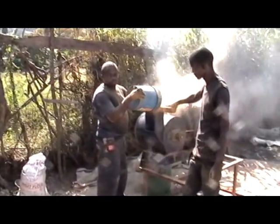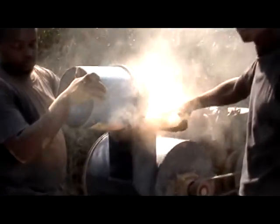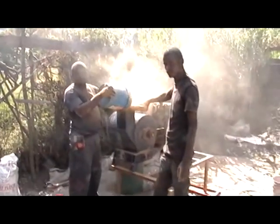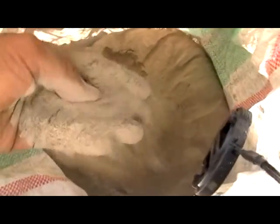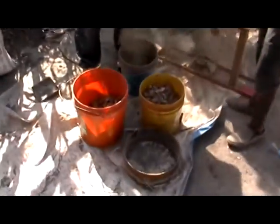We're feeding it with a bucket now instead of by hand. It goes much smoother. Gets a lot of material inside mixing up and really crushing the powder better. This was that shale. We crushed the shale material first. I don't know if you can see, but very fine powder. That's looking good. This quartz, also fine powder, very different. So that's what we're doing now. You can see the material we're running. This is kind of a sample.